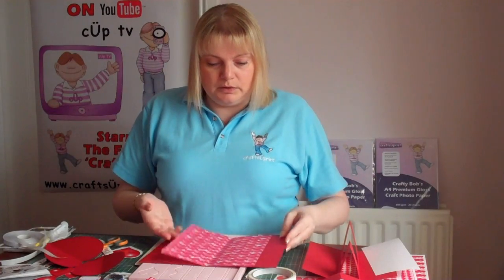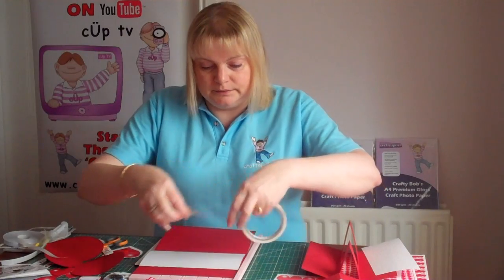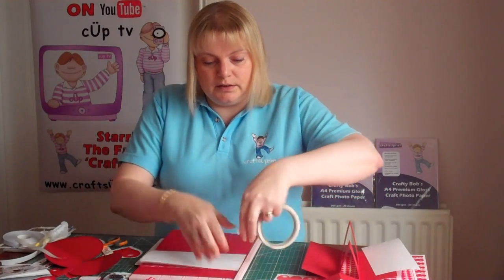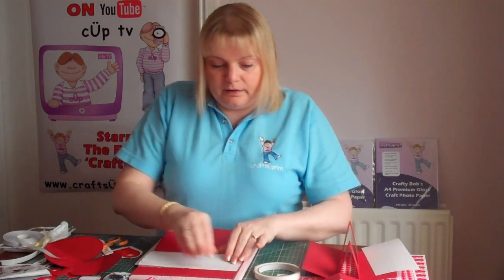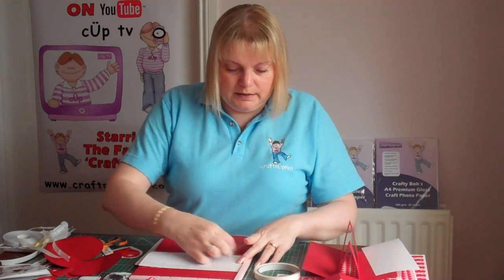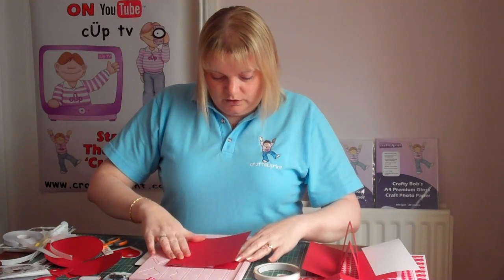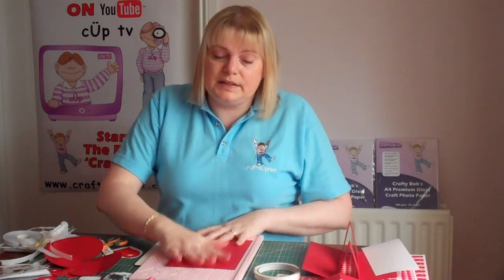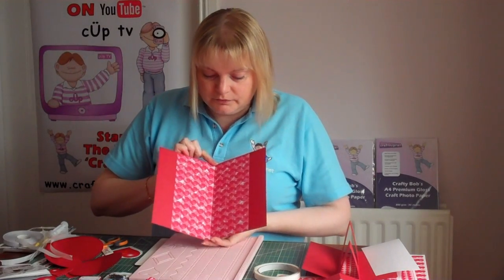So I've popped it down at one side, and then I'm going to put the tape on the other side inside the card so that it doesn't crinkle and so that you get it in the right place, because these can be a bit unforgiving when you're sticking them down. The best way to do it is to fold your card over onto the double-sided tape, or great photo glue is brilliant for this because it's a lot more forgiving and it does move round. And then you've got your backing paper there in the middle of the card.